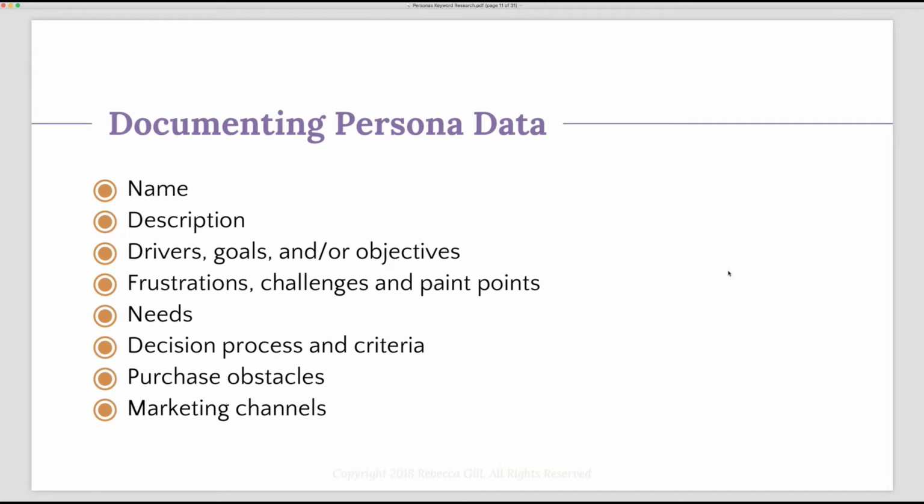Document what drives them. What are their goals and objectives? Document their frustrations, their challenges and pain points. That one's super important, as well as their needs. So you might know what they struggle with, and what did that struggle equate to when you look at the needs? What are they looking for? An easy example of this is I am a very, very busy mother. I absolutely positively hate cooking dinner on weeknights because I just don't have time for it. It's the last thing I think of as that time comes around.